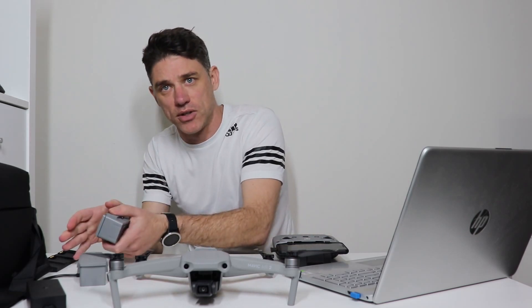When I went out in the field with that battery, it did power up the drone but came up with an error. So I've put it into hibernation mode — three minutes on, three minutes off — and then connected it to the charger, which is what we've just done here. Now you can see the lights are blinking, so it's coming out of hibernation properly and it's going to work. Once it's fully charged, I'll be able to use it back in the drone.